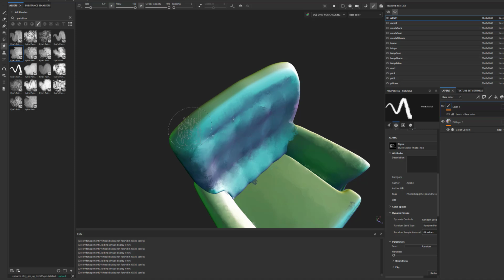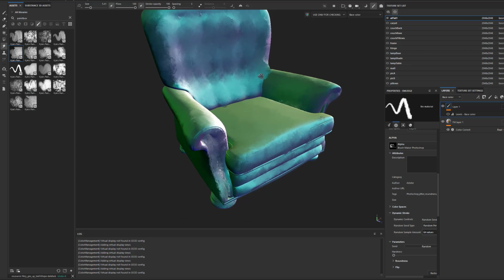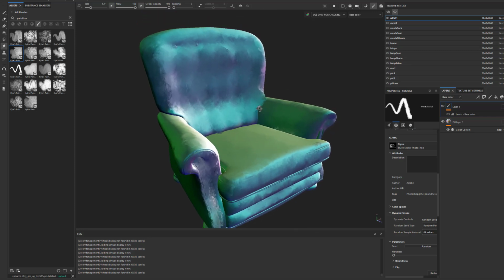But yeah, that's the basic workflow, and then we would export this out.